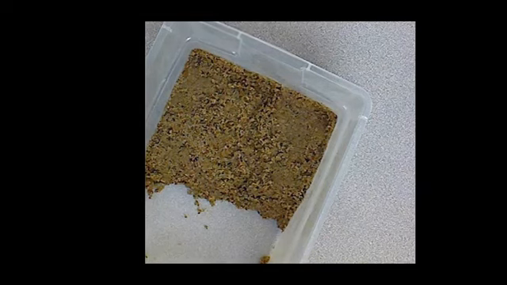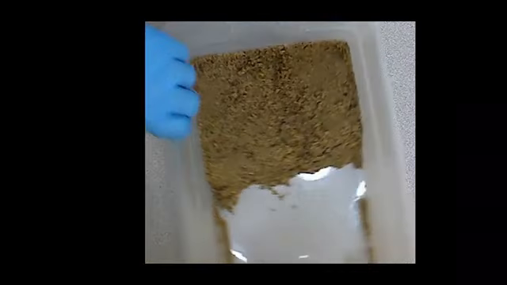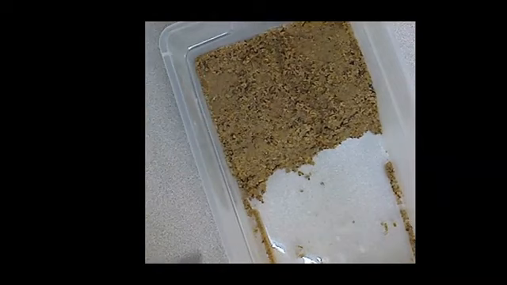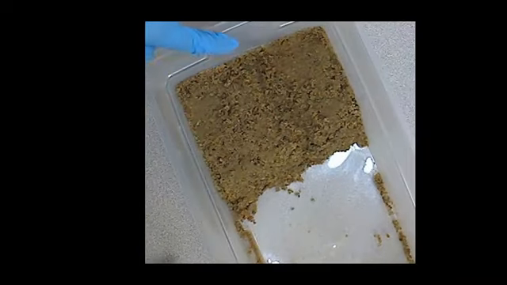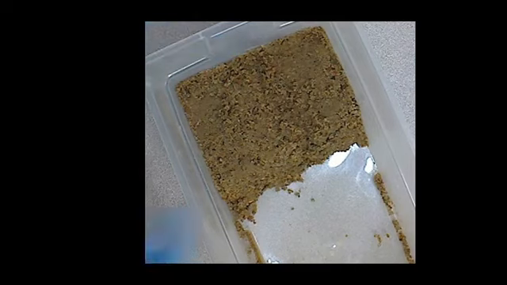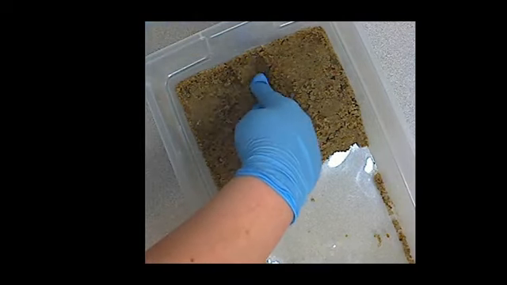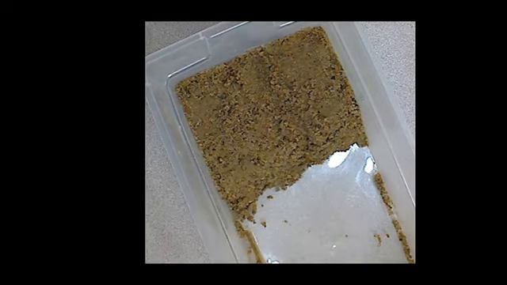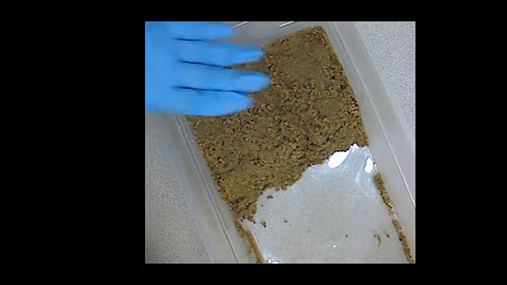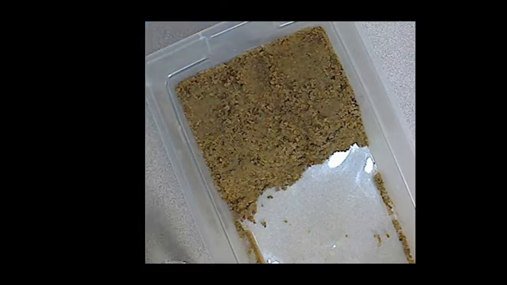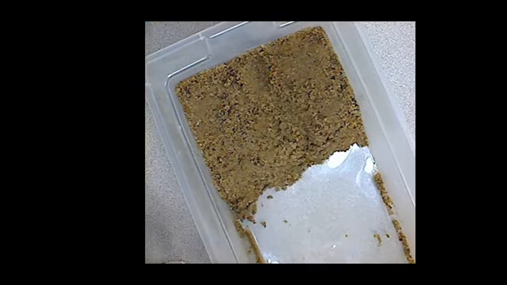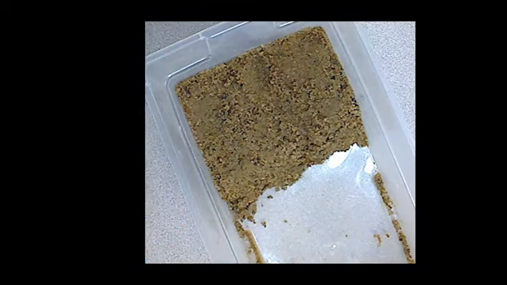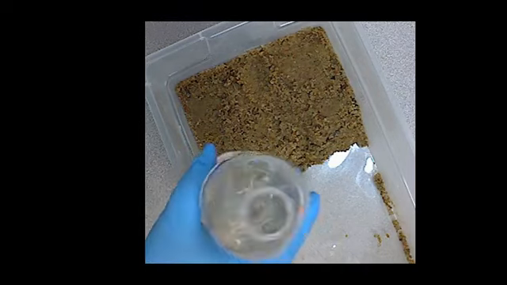Now you're going to take your container that has your water, and you're going to start slowly pouring the water in down here at the source of the river. And it's going to flow down your riverbed here towards the mouth of your river. And you're going to watch what happens down here at the mouth of the river as the water flows. So before you pour the water, this is your before picture. Go ahead and sketch it. Make sure that you include your riverbed here. Once you're done sketching, go ahead and come back to the video. Pause while you sketch if you need to. Come back, push play, and we'll get started with our river.